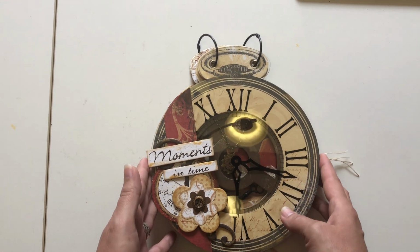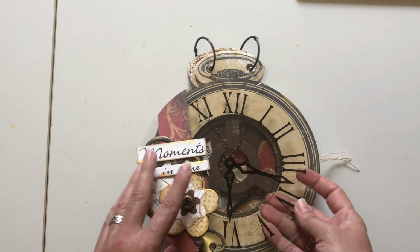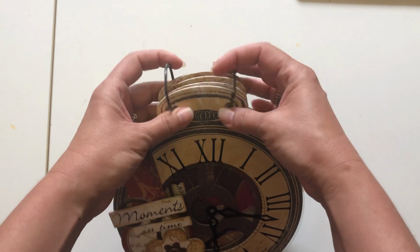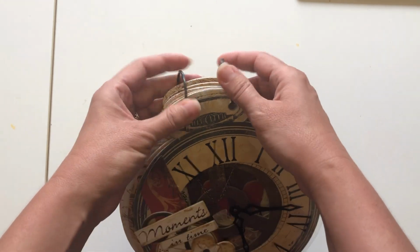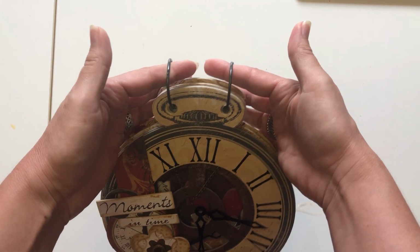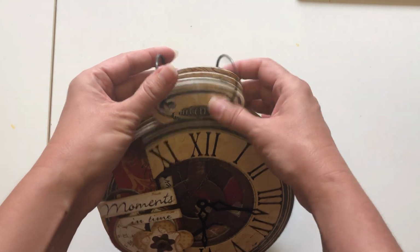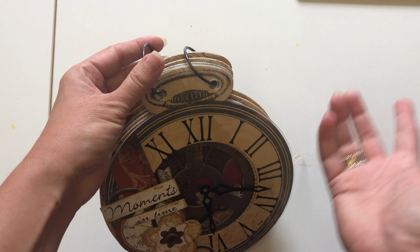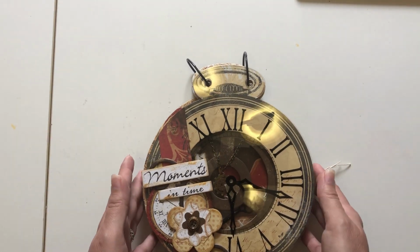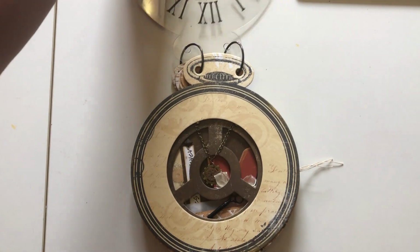It had all the images. So I had to add that. So see, you can take a kit and just add your own little touches. So what this is, this flips. I was debating whether or not to put some ribbon or some kind of chain or something hanging from this, and who knows, maybe something might grab me and I might just add it to put some flair to this a little bit. Maybe some chain hanging off it or something, maybe off the top. I don't know, still debating on that. But as of now, this is how it sits, and maybe in a couple days, you know how things sit with you after a while, you might come up with something else.